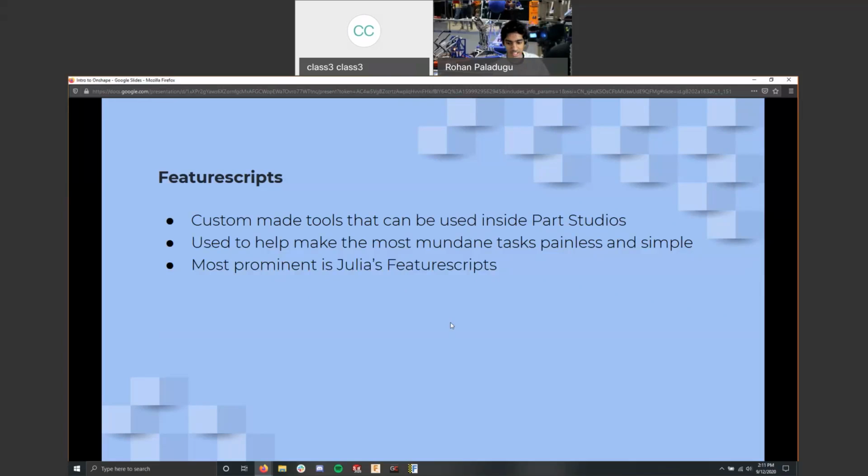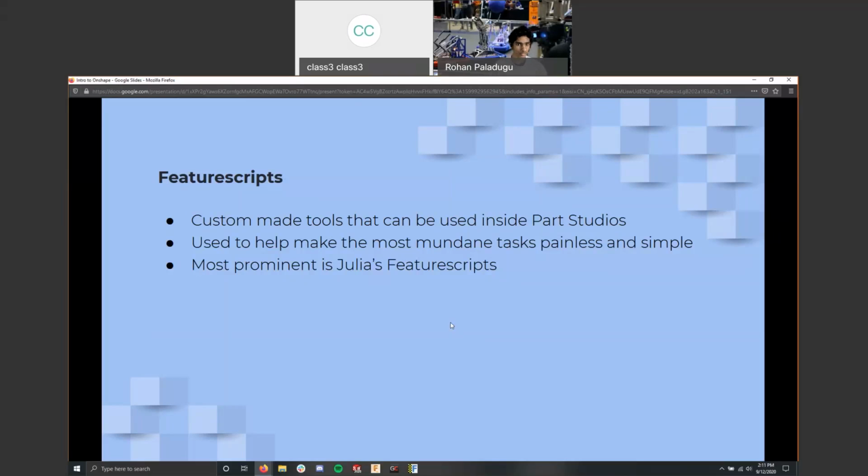Let's say I'm too tired of extruding my drive rails out, and it's just a mess that I don't want to worry about anymore. I can go and add a feature script to generate my drive rails for me, and with a few clicks and inputting some parameters for how I want those drive rails to look, and if I want a whole pattern on them, stuff like that, I can use one feature and boom, all of my 4 drive rails are there for me, exactly where I want them.